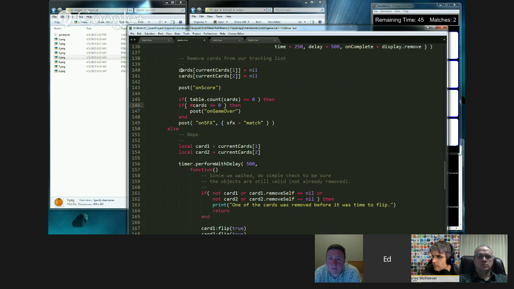The problem is, whereas I wrote this in 2 lines of code, if I had wanted to use a numerically indexed table to do this bit, it would have been probably half a dozen to a dozen lines of code to get that right, to get it to be both safe and to operate correctly. So I much prefer references to the objects as indices to the table.